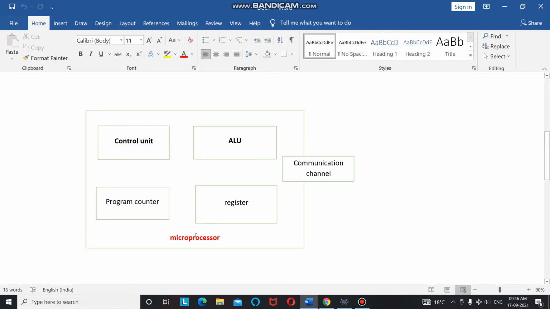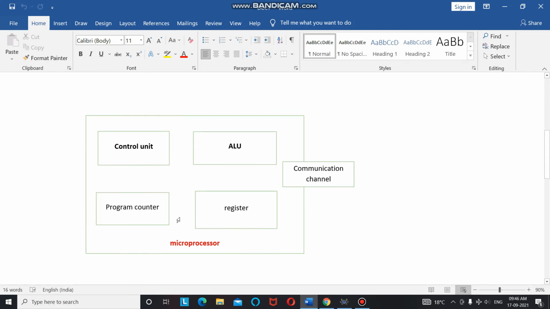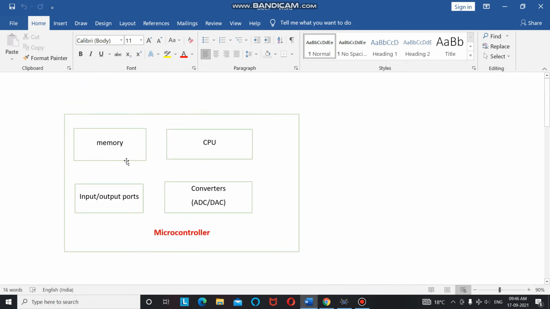If you are having a microprocessor, you have an unlimited range of tasks that you can do, but you have to connect it with your external components, like for example memory or converters. If we are talking about converters like ADC or DAC channels, as you know our computer runs on digital signals, for example 0 and 1, low or high.